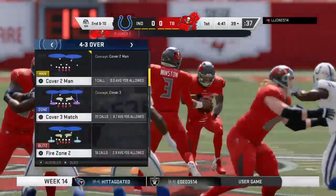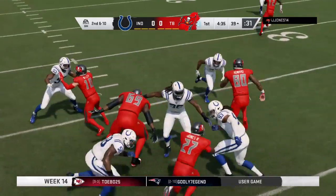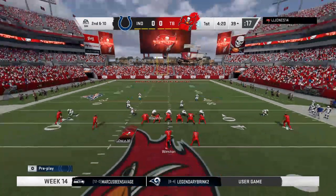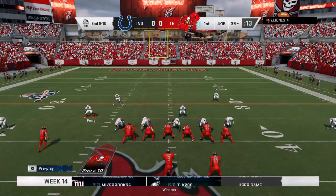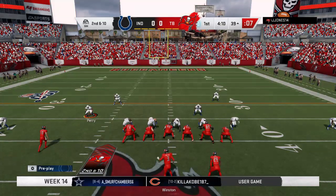Trying to find a lane, but instead he'll get back to the line of scrimmage and no more. And as a defensive end, getting off the ball quickly, swarming to the football, making a tackle, that's what we saw right there. Yeah, that's what their job is, and really a lot of the time they have to throttle back a little bit in the run game because those defensive ends are in a sprinter stance, just headed straight for the quarterback. That was good recognition on that play to hold them to no gain.